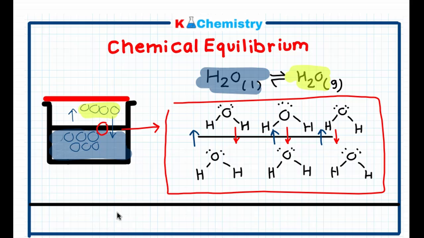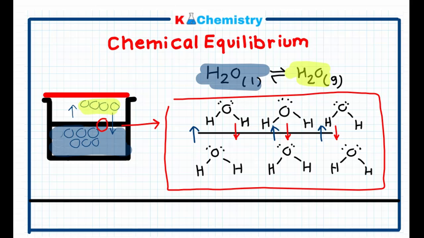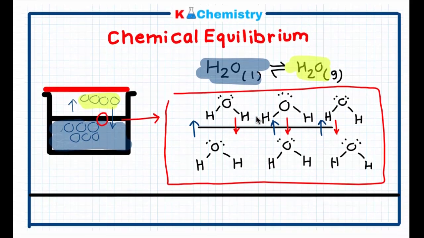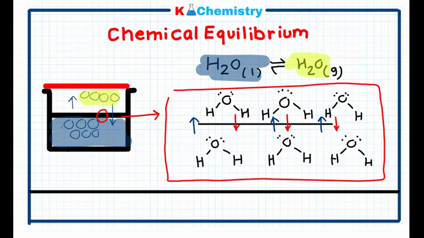And we will call this state of equilibrium a dynamic equilibrium. Why do we call this a dynamic equilibrium? Because when we look at this, the water molecules are being converted from the liquid state into the gaseous state all the time. So the process of changing water molecules into gas molecules and gas molecules into water molecules does not stop for any second. However, since the rates are equal, the number of molecules in the liquid and the number of molecules in the gas will remain constant.